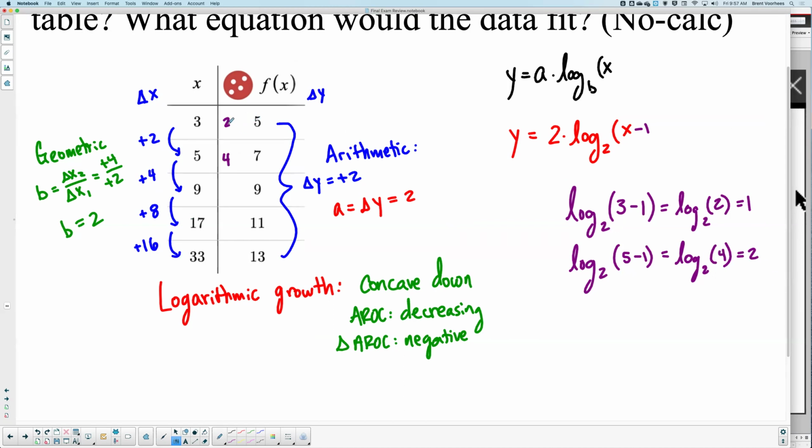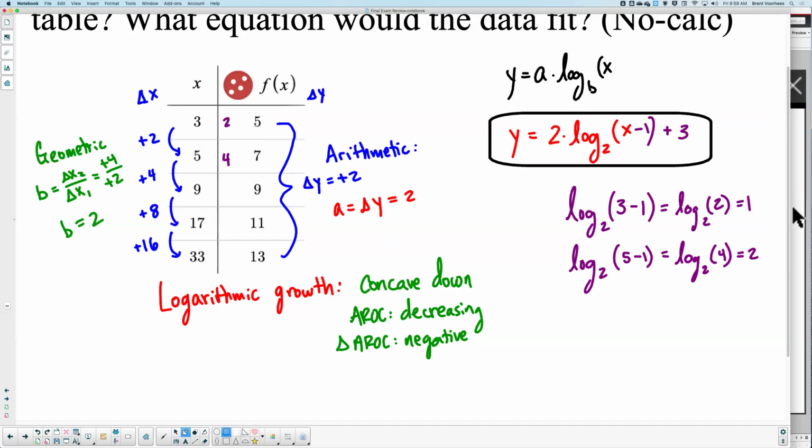How do I make that equal 5? Add 3. Now, what happens if I add 3 here? 7. Okay, so here's the equation. It's going to be like this plus 3. That's going to be the equation. Now, that one's a little tricky, but that would be our equation this time. I'll plug in one more. I just want to make sure you understand how logs work. I'm going to plug in one more just to keep checking it. But I think this will work like this.